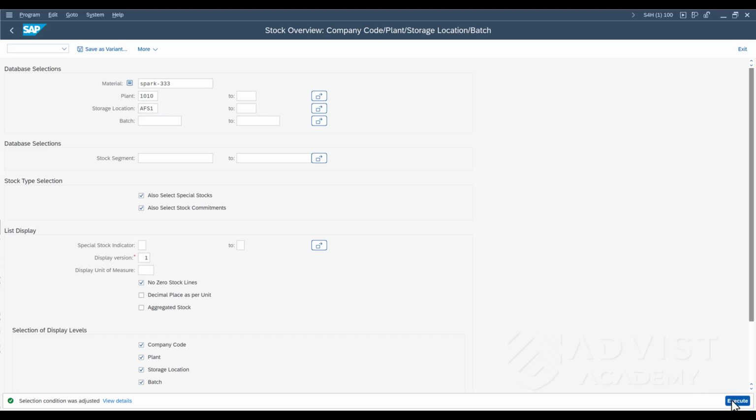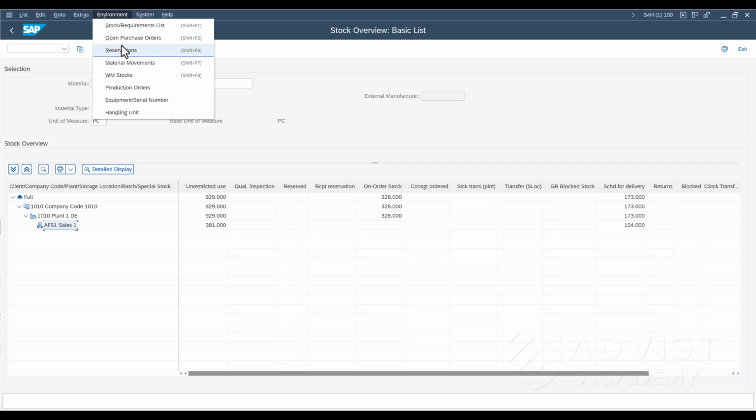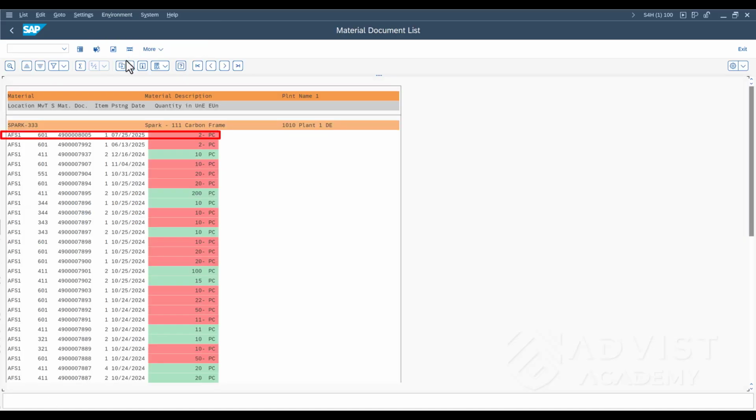Click Execute. In the expanded menu tree, highlight the lowest level. In the menu bar, select Environment, Material Movements.